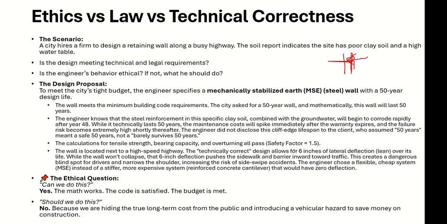In this case the wall will get damaged, and the wall is steel, and steel is a flexible material. So when the steel starts getting damaged, it will start to bend, and you can imagine if there's a wall on the side of the road and the wall is bending, you know what can happen to the road itself. The wall on the side is bending towards the road. So this is my wall, and this is slightly bending towards the road like this. Not completely like this, but like this curve.